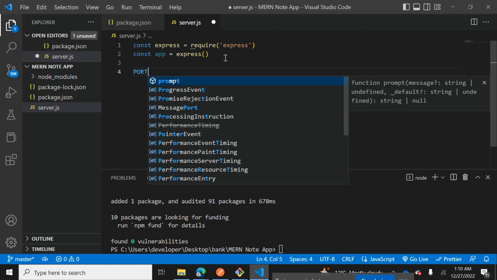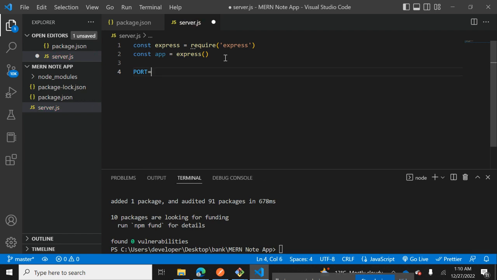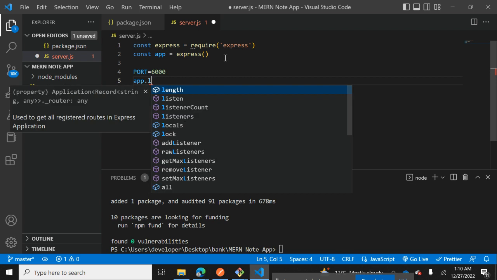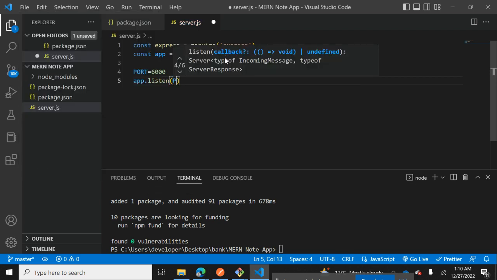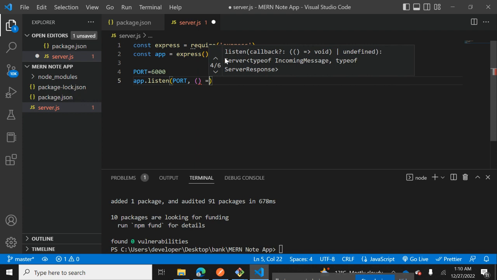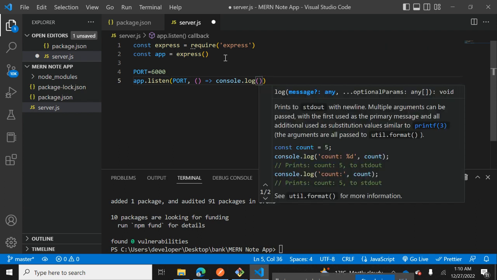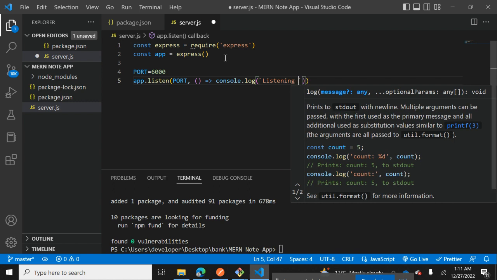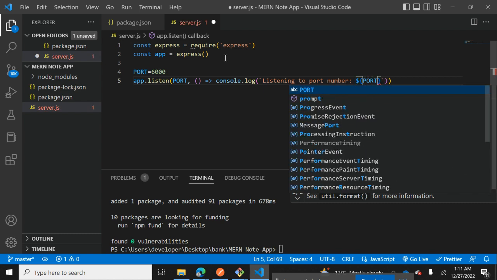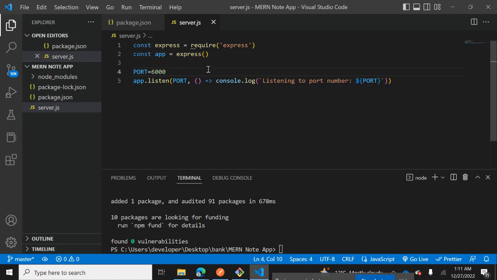So to do that, I'll type port and I'll give a port number, random 6000, and it listens to the port and console log it's listening to the port or not. And let's save it.